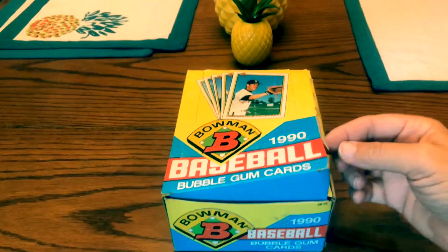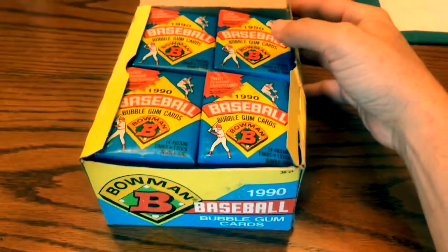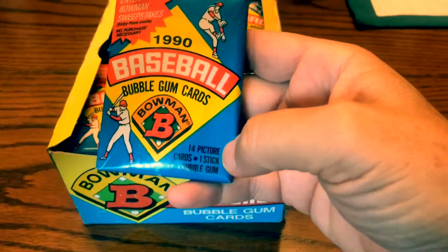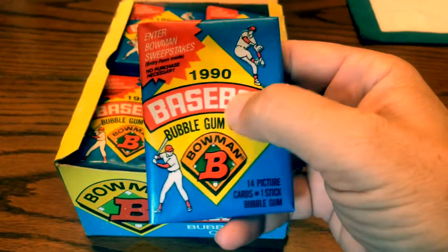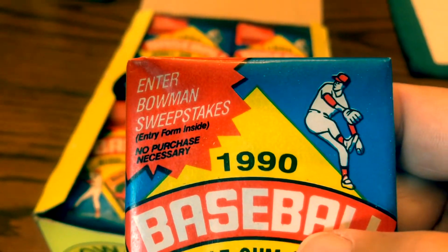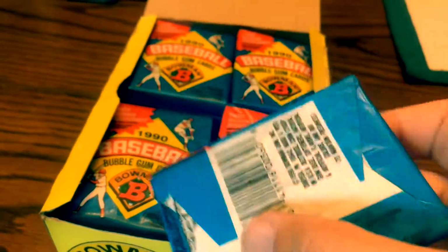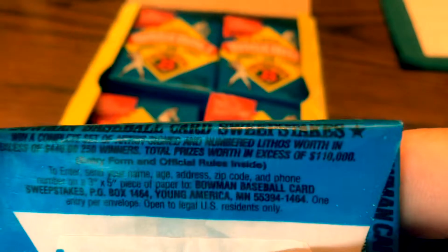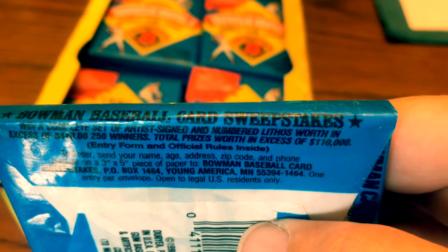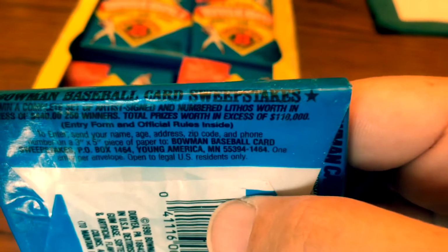Okay, so let's take a look here. 36 packs, 14 cards per pack, one stick of gum, which is right here on the top. We had the Bowman sweepstakes, which is in my description. It's the lithograph. Where's it at? There it is. There you go. It says, win a complete set of artist signed and numbered lithos worth in excess of $440.